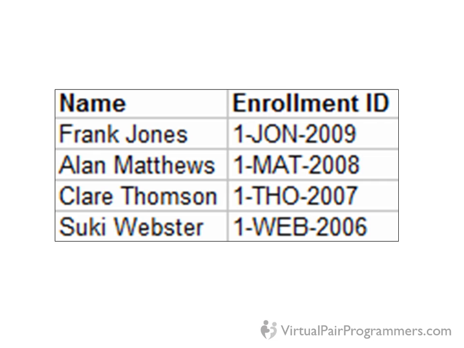Now, the fundamental concept in a relational database is actually quite natural. It's called a table and is designed to model exactly what we have on the screen here. We're going to have a table in our database called students, and the table is made up of several columns. Each column is a field of data, so naturally our columns are going to be name and enrollment ID. And the table itself is going to be called students.